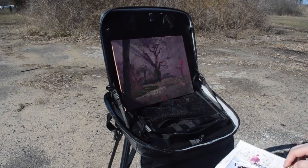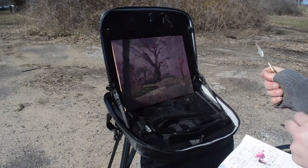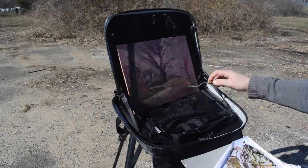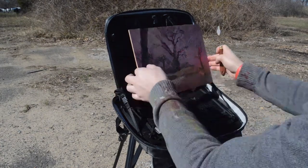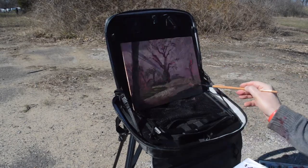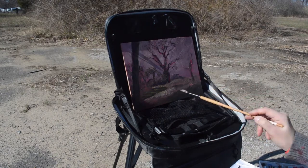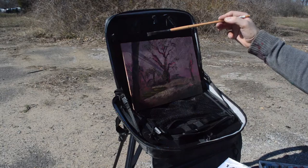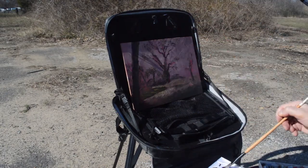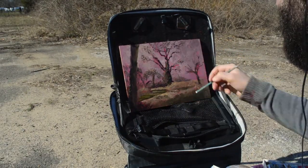I had realized that there was something when I was working in Photoshop that I thought was really interesting as far as a brush. And it almost looked like a comb, like a hair comb. So I said, why don't I just do that in real life? You could take a hair comb and maybe break some of the teeth out if you want to give it a little bit more random effects. I've really enjoyed using it for things like grass, or for textures that you know are meant to be repetitive. You could use it for probably a fence post, something along those lines.